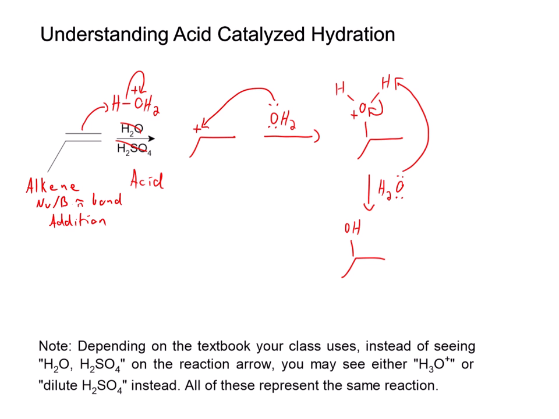As is always the case, as soon as we think we have our product, we should double-check our work by checking for stereochemistry, resonance, and carbocation rearrangements. In this particular example, we don't have any of those things to worry about. However, because we did have an intermediate carbocation, that should be our clue that we do need to pay attention to those things. To recap, we've reviewed 2 different reactions of an alkene with an acid. And what's the same about both of these is that we generate a carbocation in the first step of the mechanism. The next set of reactions are going to be different. They don't generate a carbocation, so we have to approach them a little bit differently.